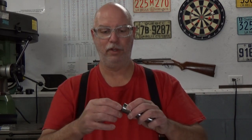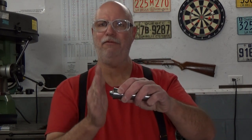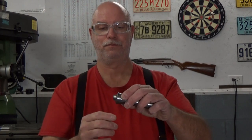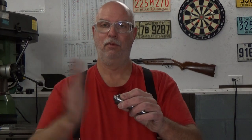Okay, so if you insert your ball in the collet so that it's just past halfway in, you can then clamp down on it and machine the end of the ball. Now, this is an R8, and with R8 collets you can't use depth stops, but if you have an R8 collet that has an internally threaded rear, and that again sounds painful, well, you can insert a depth stop into it and set your depth at just a little over half of the ball, and that will position it just perfect when you set it in there. So that's one way of going about it.